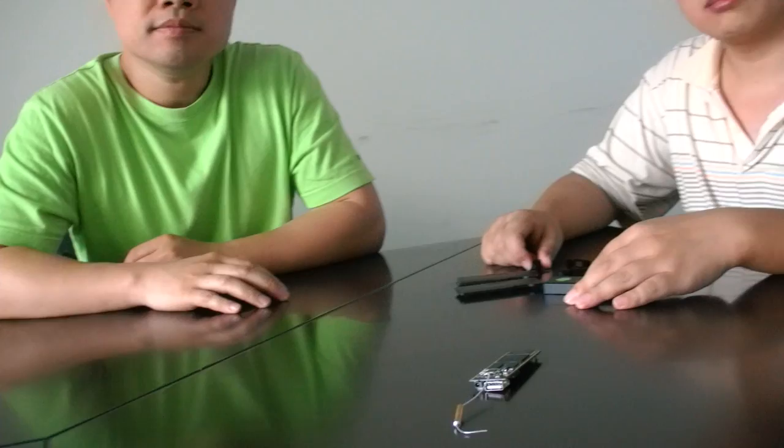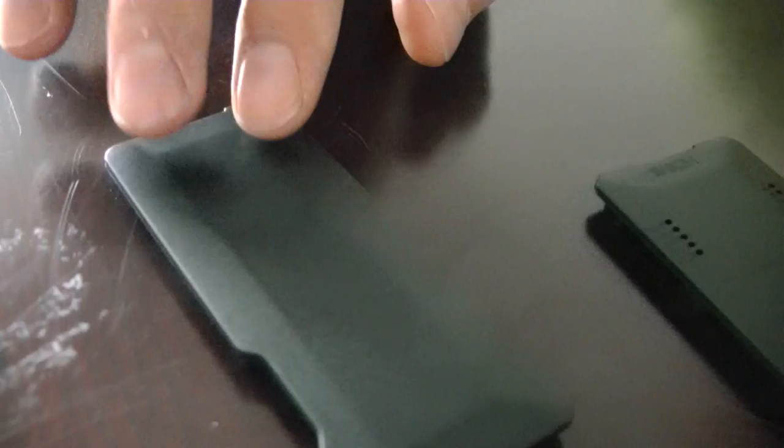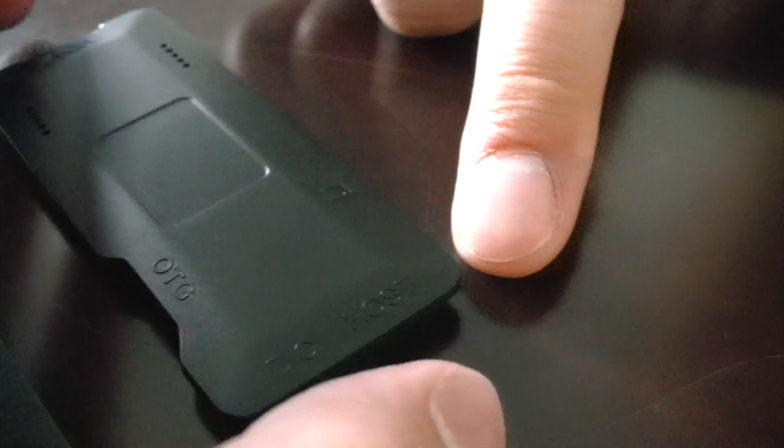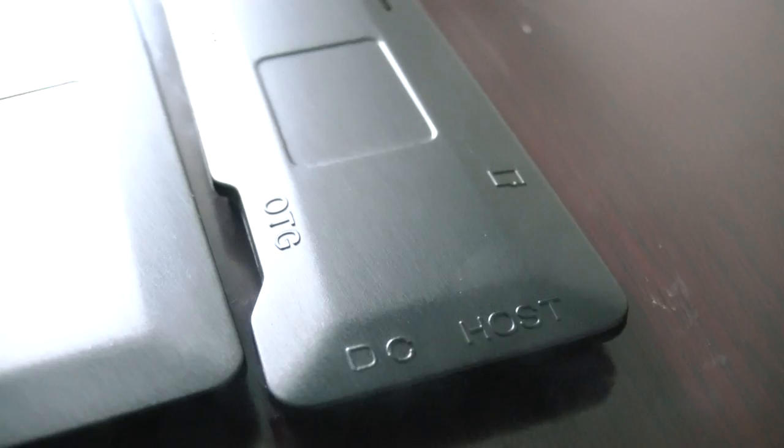And you have different version now of the back? Did you improve it? Here we have, this one is the old one. And the new one will have the much better indication. Like here tells you this one is for HDMI, and this one is for the host. It has some text. Just to explain a little bit more what's going on.